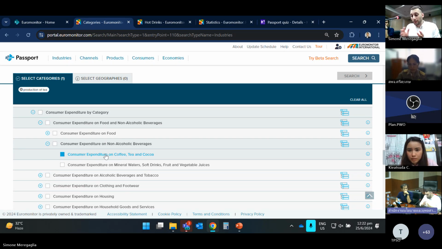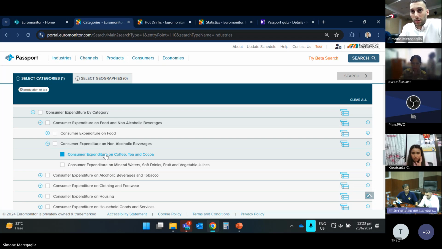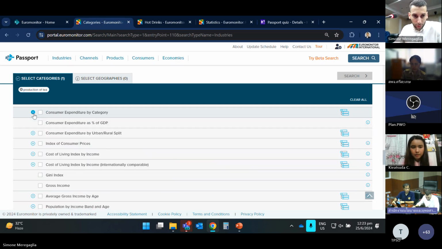So you can compare different countries and see, okay, in Germany they spend on coffee more than they spend in many other Western European countries. So maybe it's good to keep Germany as high potential for the consumer population. But then we need to also look at other factors like what we saw earlier, market size. We want to look at distribution channels, etc., etc. So I suggest you look at this consumer expenditure, also consumer expenditure as a percentage of GDP.